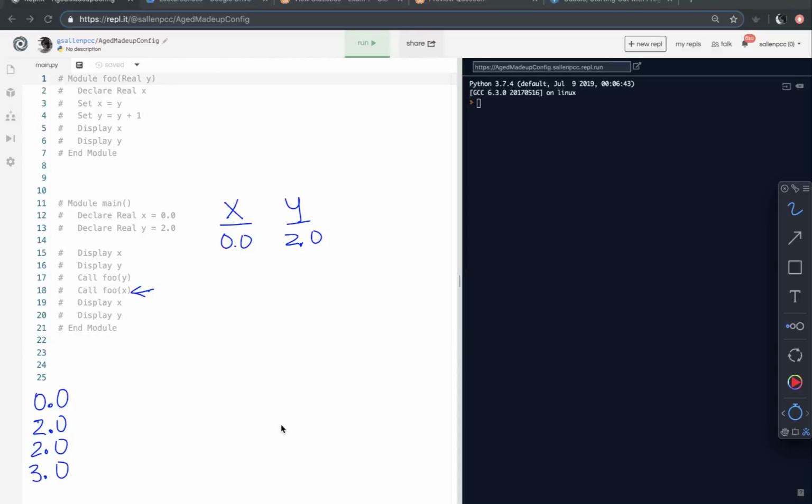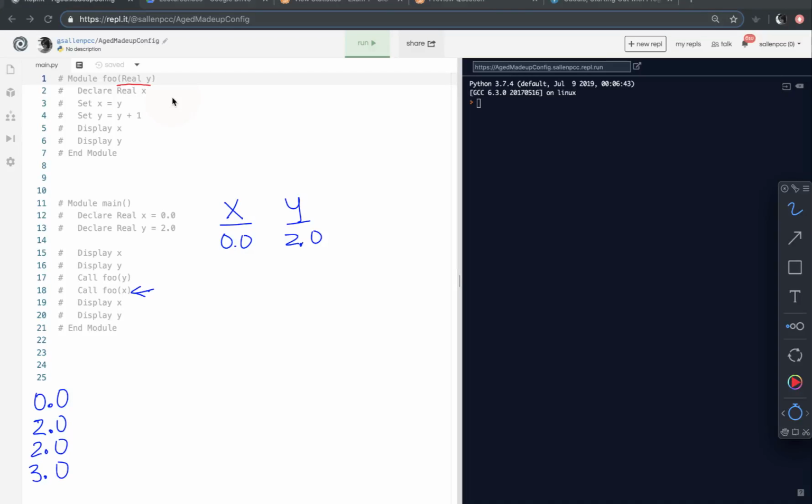So now I'm on line 18, ready to call foo again, but this time I'm going to be passing a copy of what's in main's x variable. So that would be the value of 0. I'm going to call foo, pass it 0, and then in foo it will be stored in the variable y.